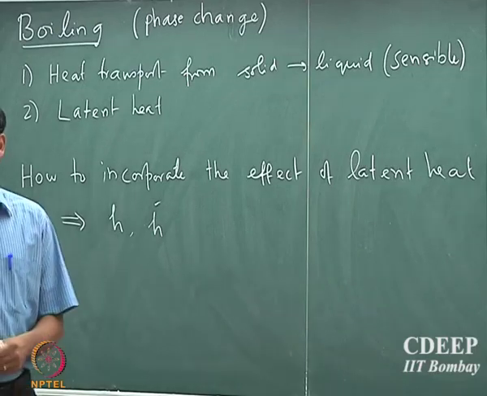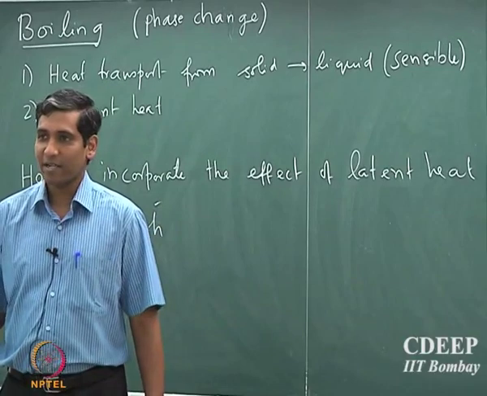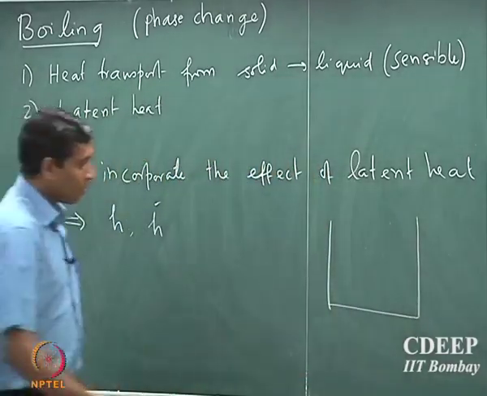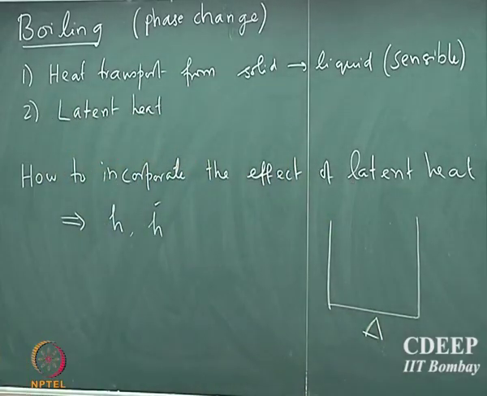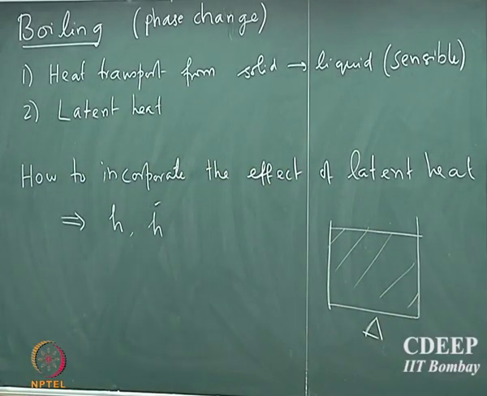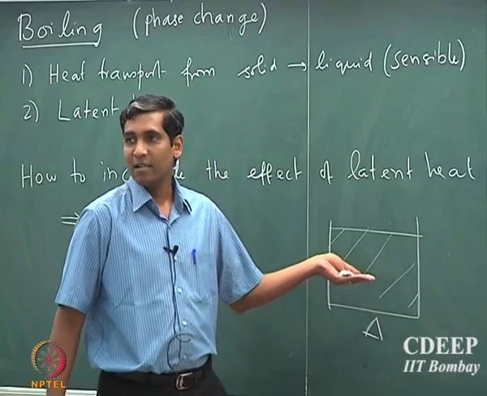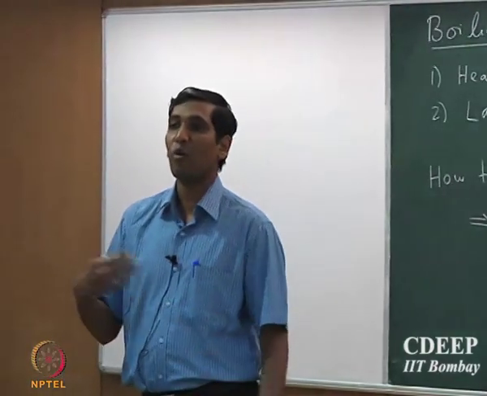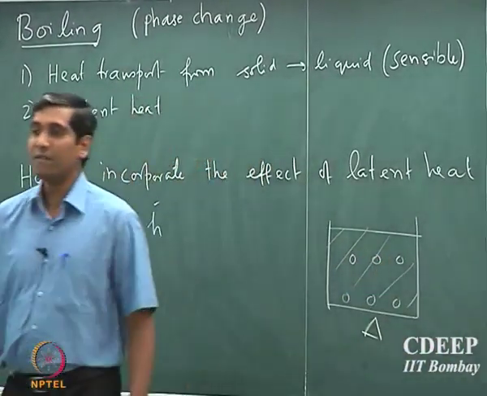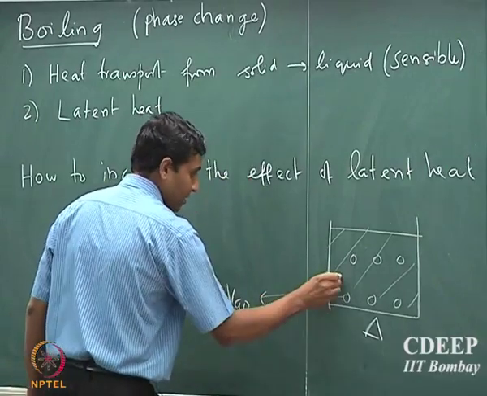Now suppose we have a fluid, and this is something that all of us have encountered sometime, like boiling water. We have always done that. So if you take a beaker, any container, I'm going to supply heat, I'm going to heat the bottom of the container, and I have fluid sitting here. The question we want to ask is, what's the net amount of heat that is transported from the solid to the fluid? Now it's not enough to say solid to fluid, we have to qualify it with something else, and the reason is that the fluid is now boiling and there is a change in the phase of the fluid. So the fluid is now going from the liquid state to the vapor state.